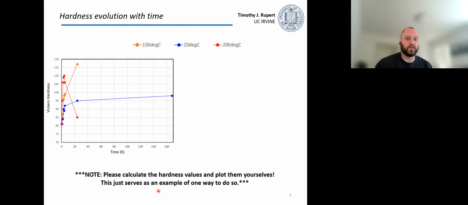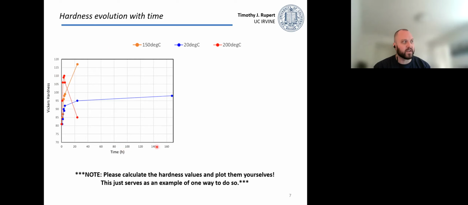In our last lab module, I showed you a way of plotting data with MATLAB. I know people use other things, so in this case, I just made some plots with Excel. So you can use whatever plotting software you like and you're comfortable with. It doesn't really matter. I just want to make sure that we get practice analyzing the data ourselves.